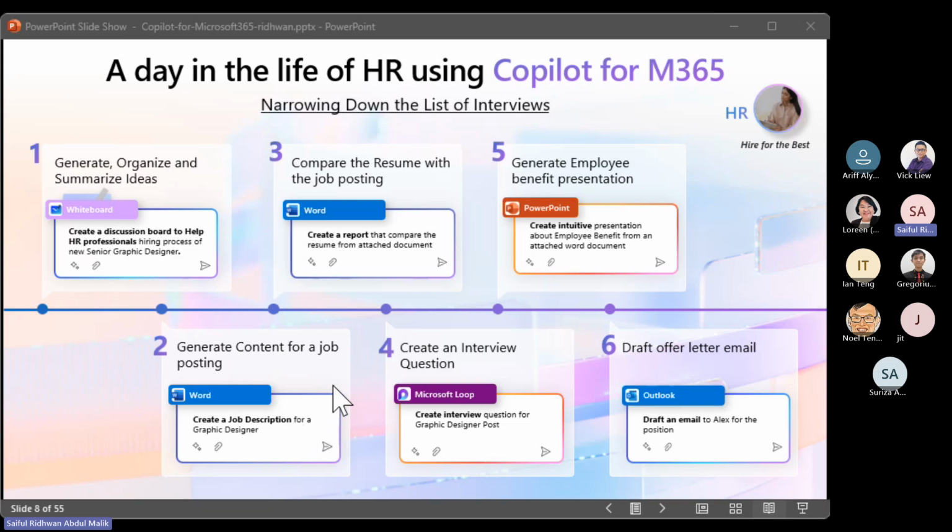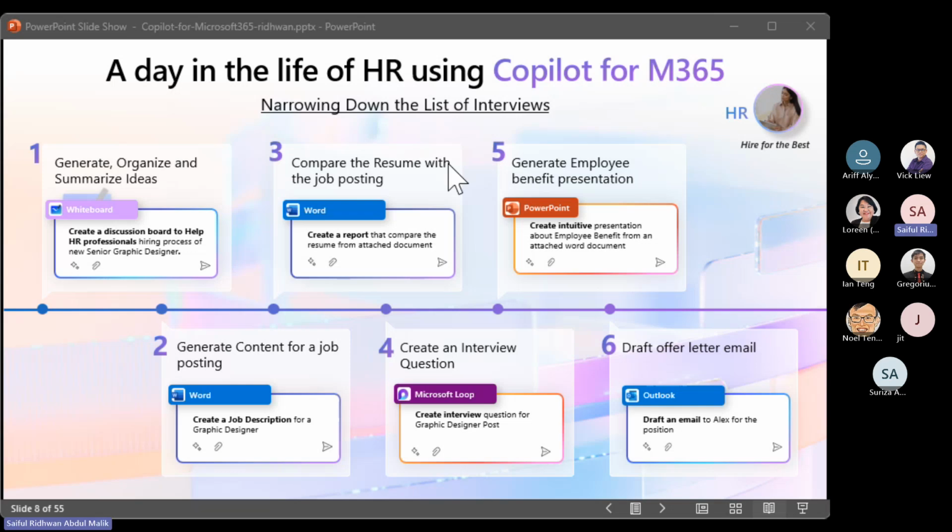After that, we will create a job description, and then post it online. When someone applies, we can compare the resume submitted to us with the job description.